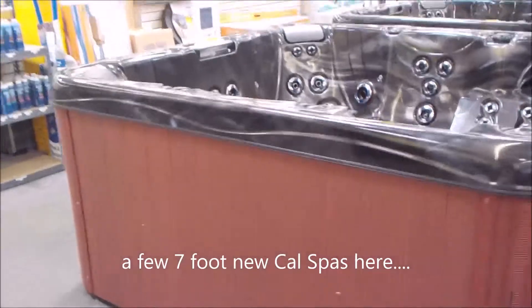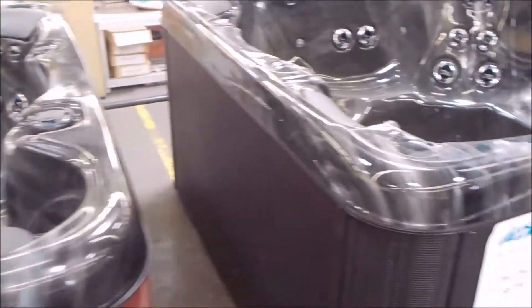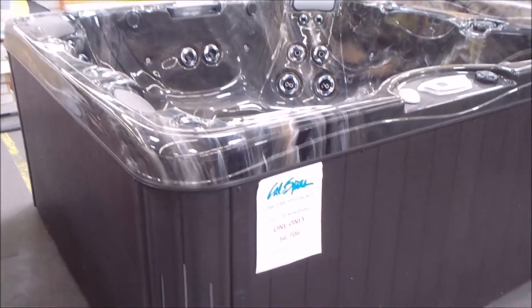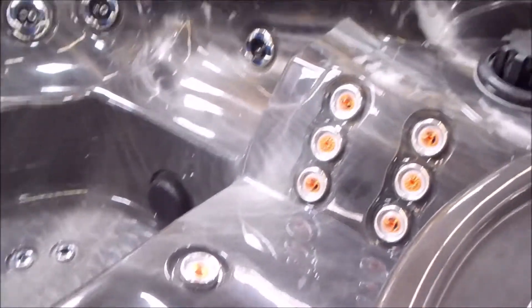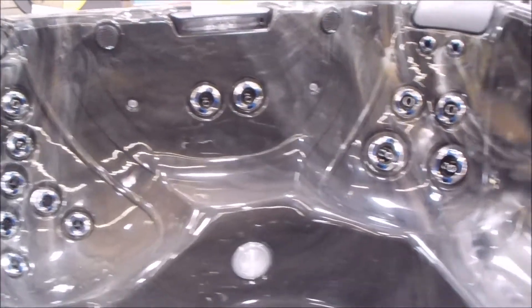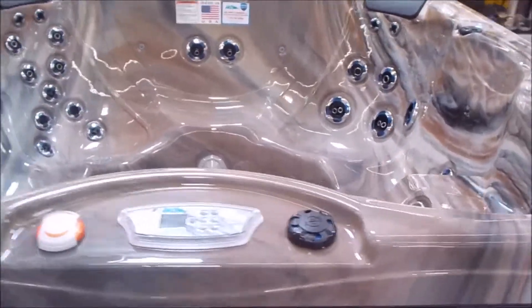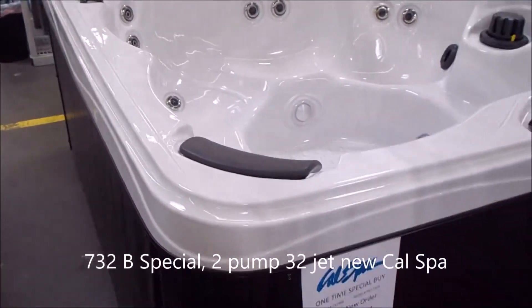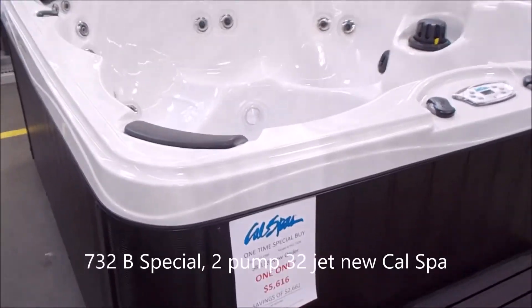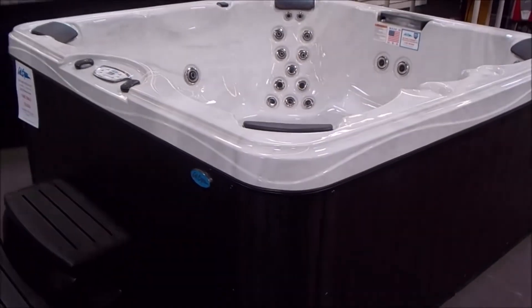I've got a bunch of brand new 7-foot spa specials here — 735L's and 735B's in different color combinations. There's another one with corner cabinet lighting and all stainless steel jets. It's got the air therapy seat — those are the orange jets — and Bluetooth stereo. Here's one in the color Tuscan with the smoke cabinet, air therapy seat as well. Anytime you see the orange jets or the orange handle on top, that puts out a whole bunch more air bubbles for therapy. Here's a 732B special — just got three of these in, in the mid $5,000 range, all in Sterling with a smoke cabinet, stainless steel jets, two pumps, 32 jets. It's a winner — the right amount of jets, great power.